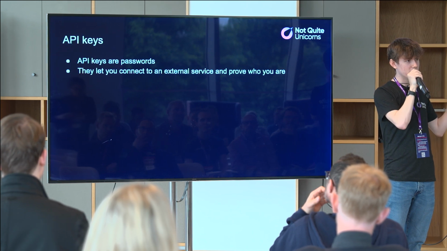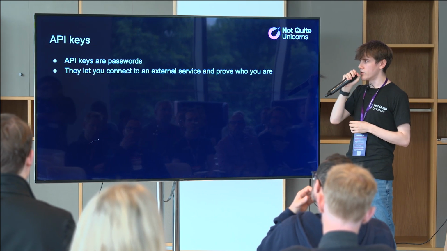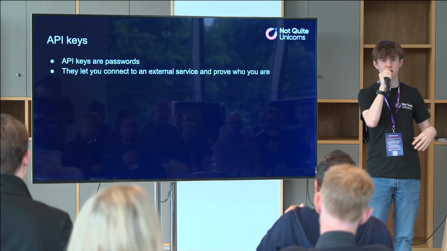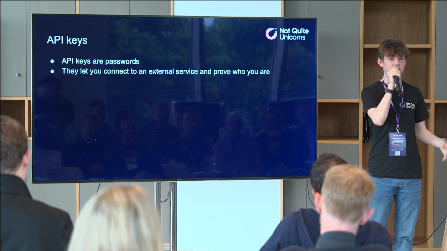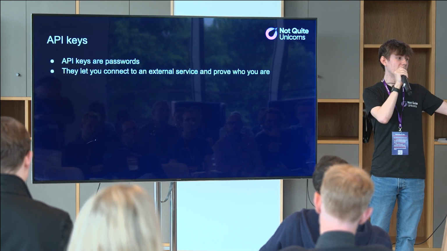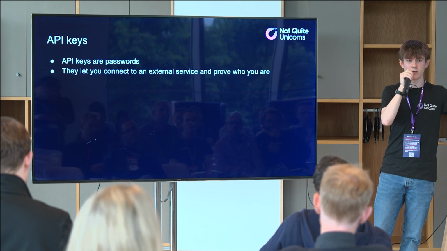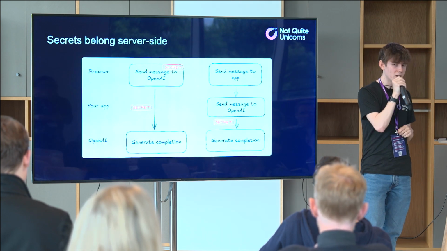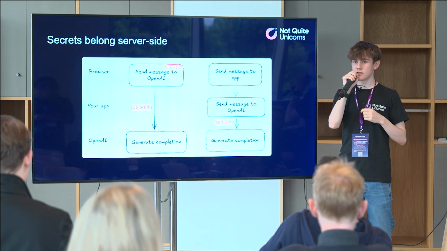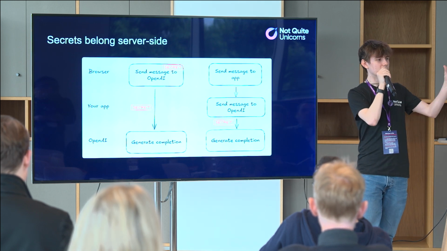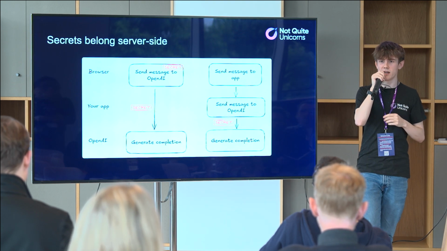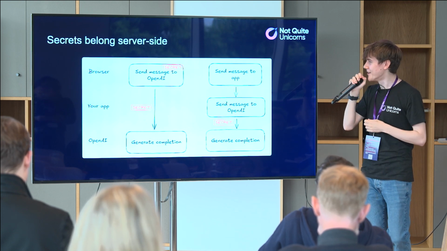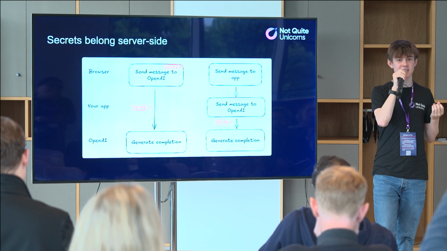Next concept, API keys. Pretty much everyone here has probably used an integration at some point. An API key is just a password. If I want to talk to another service like OpenAI, I pass an API key, and that says who I am, so that OpenAI can check that I'm allowed to make that request and I can get whatever I want back from them. API keys need to be secret. You shouldn't be able to use my password, my API key, for OpenAI, because then you can start using up all of my credits and charging my account. And that means they need to be secret.